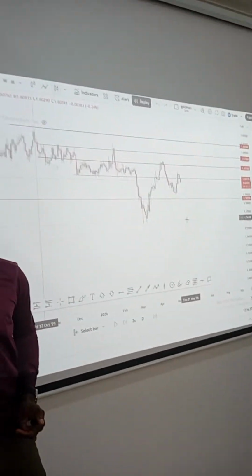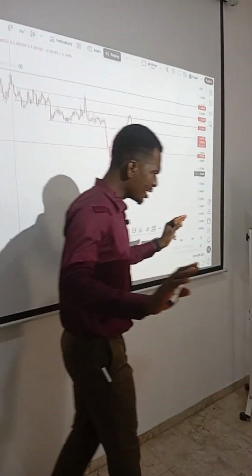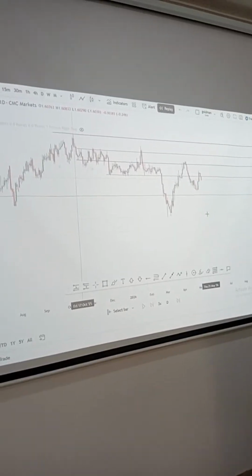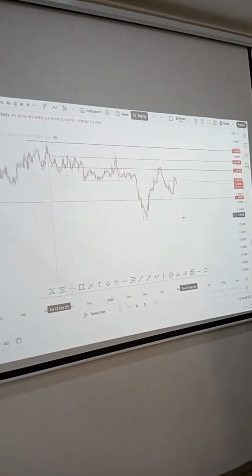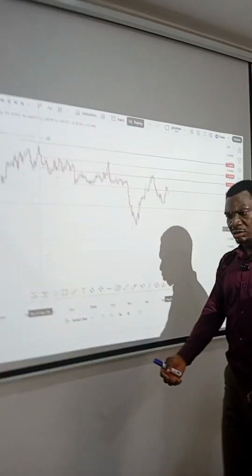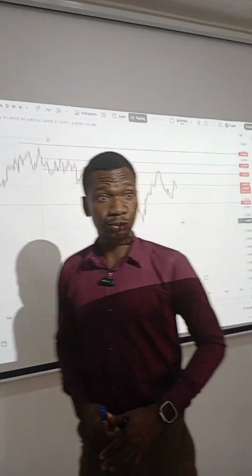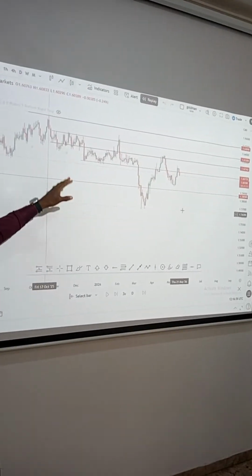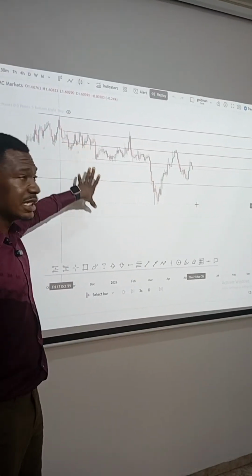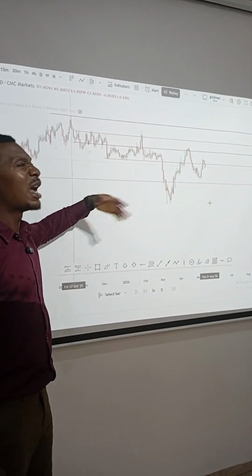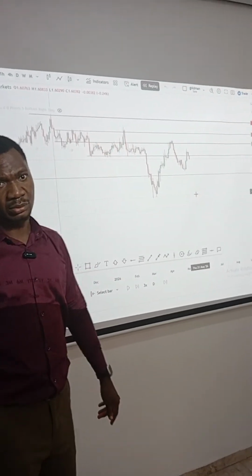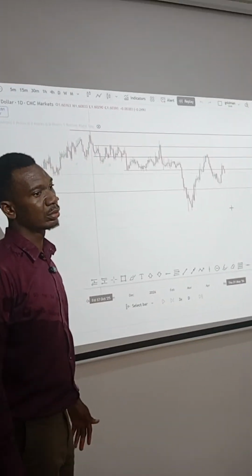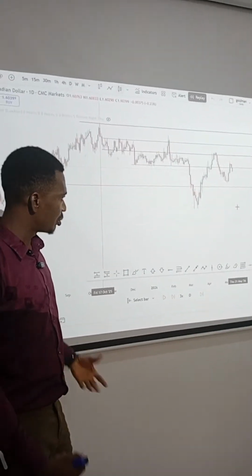So all these levels, we draw them on daily or weekly. Daily, not weekly. Weekly, the scope will be too far. I want something that we can just be. So on this daily, you can view the levels of 30 minutes. Once you have plotted it on a daily, even if you go lower, it will still be there. Do you understand? It will still be there.